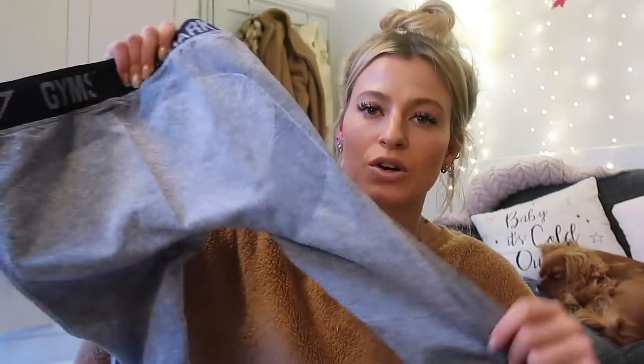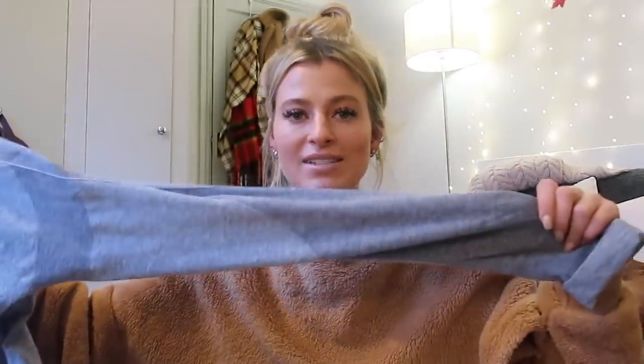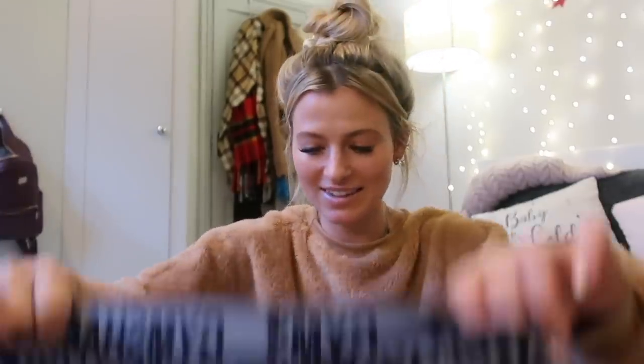The Flex has a very strong contouring on the bum. They always have. The Flex are just the old school style right from the beginning. They've been out and about and I love them. I just think they're very comfortable and they make your bum look very nice. That's the thing the Flex do. They make your bum and your quad look nice.